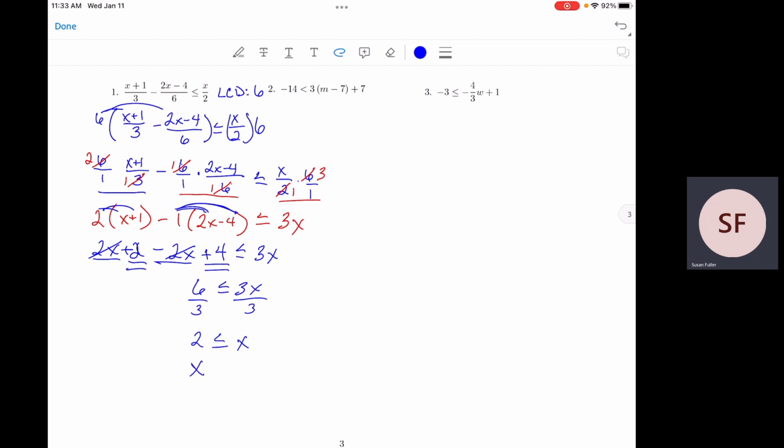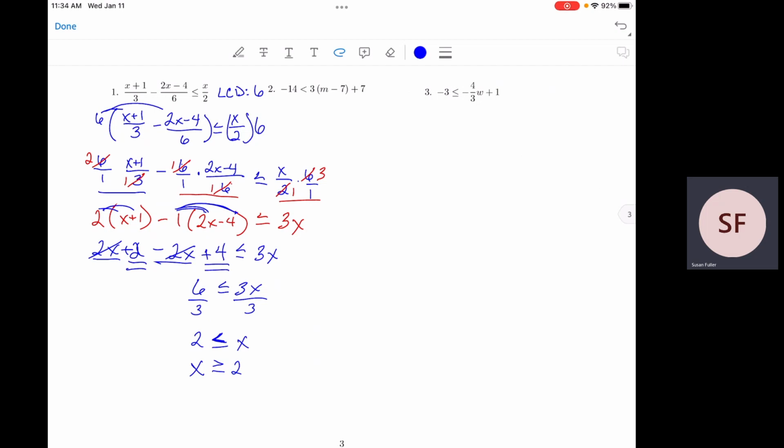So I'm going to switch this. And the inequality symbol has to eat the bigger one. So since this inequality symbol here is eating the x, that's the bigger number. So when I write my inequality symbol down here, it's still going to be eating the bigger number. I didn't actually change the inequality. I just kind of wrote it in the opposite order. But both of these inequalities say the same thing. So x is greater than or equal to 2.